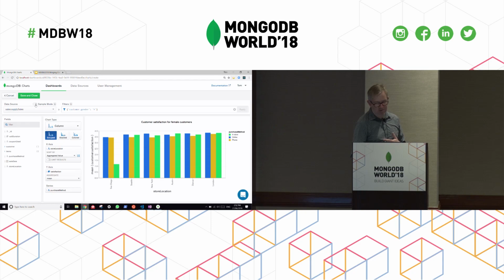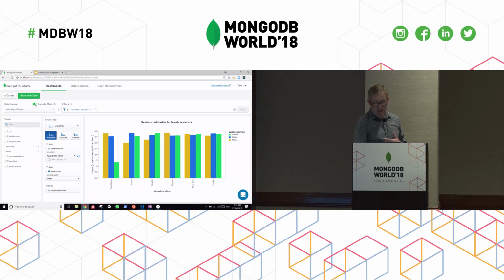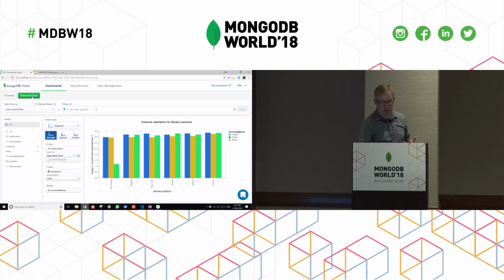So what I can do is switch sample mode on and off. You can see the length of the bars do change a little bit here because I'm getting a different random sample of documents, but the basic pattern is still the same. In some cases, you might want to sacrifice a bit of accuracy for performance. Sometimes it's fine to show all the data. In this case, we're happy to show all of it.